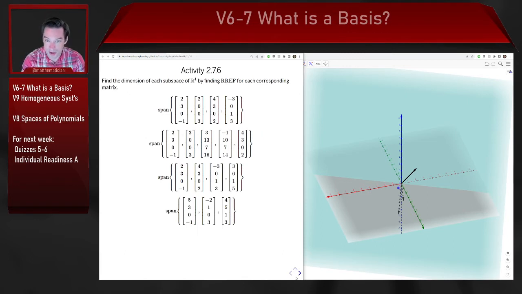So then, just to wrap things up for today, let's just do a couple of these examples with your group to find the dimension of each of the subspaces which is being described here inside of 4-dimensional space by computing in a relevant reduced row echelon form. We'll do this for about 5 or 6 minutes, and then we'll just come back and say our farewells for the day.